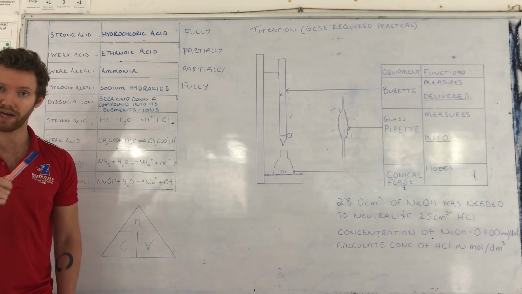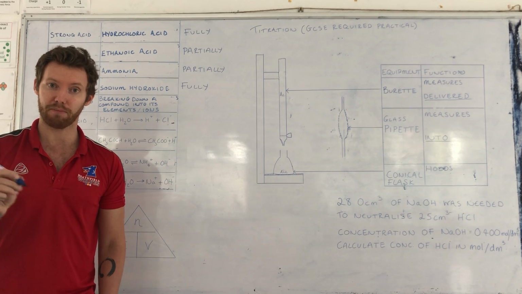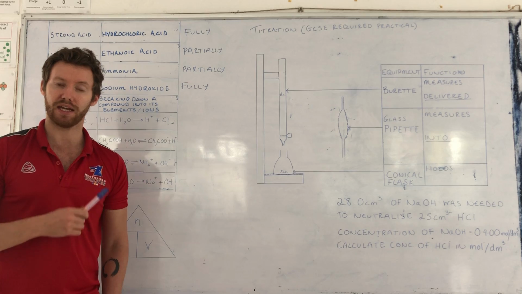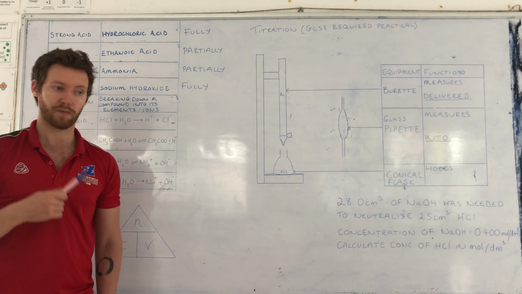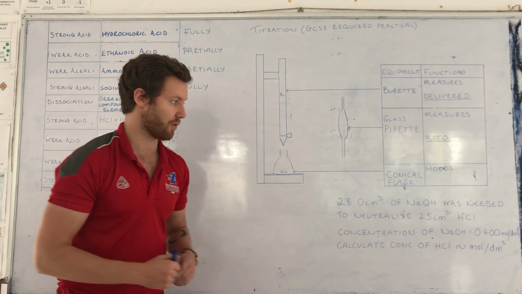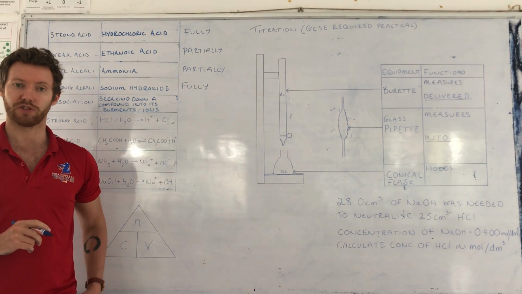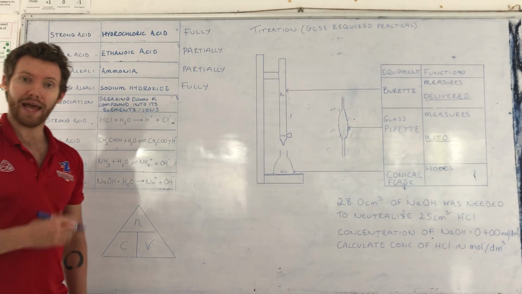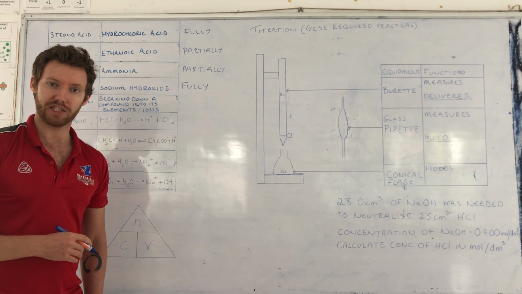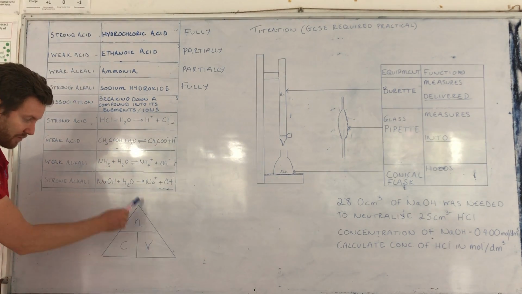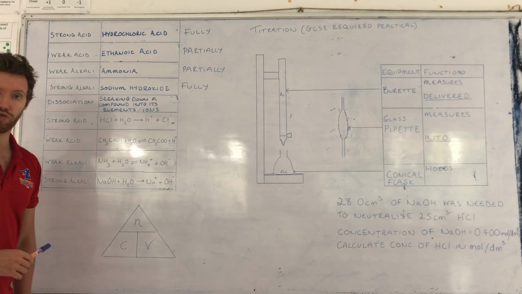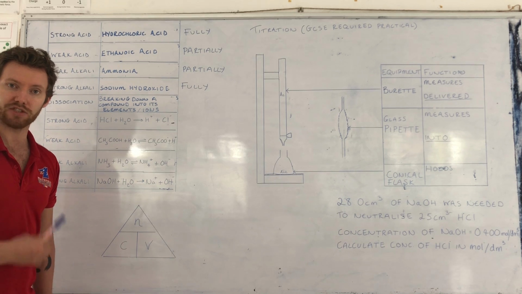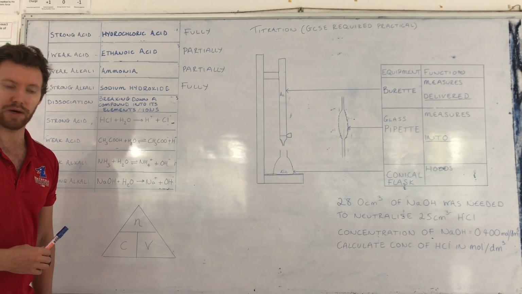If you want to just rewind and hear me say that again and pause it and make a note, please feel free to do so, because that definition is going to need to be understood in order to answer our past paper question that we will do as we get to it. Okay, so for any chemical analysis or chemical change calculations, we use in chemistry a very popular triangle. And this is going to help us calculate any titration calculations we need to do within our exam.